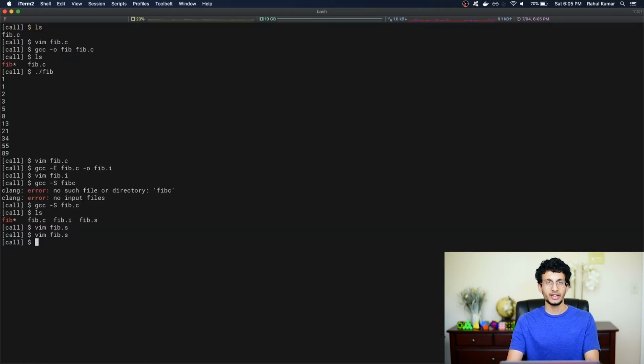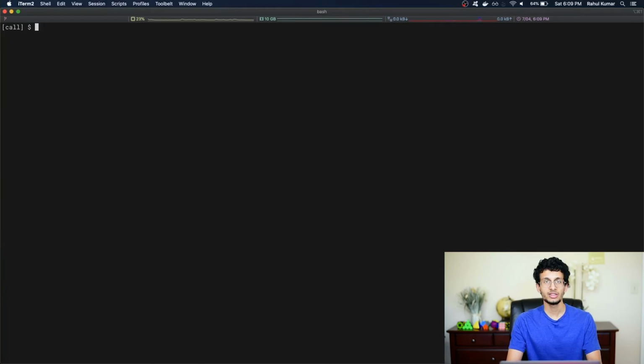Okay, now let's move on to the next step. The next step is to do something called assembling. We've generated assembly code in the compilation step, and now we need to assemble the assembly code into machine code. Machine code is one level below assembly code, and it represents a format that your computer can actually understand. Alright, so let's try to invoke GCC and tell it to assemble the code. The way I can tell GCC to perform the assembly step is by saying gcc -c fib.s. So this assembles the assembly code we wrote earlier and generates a new fib.o object file.